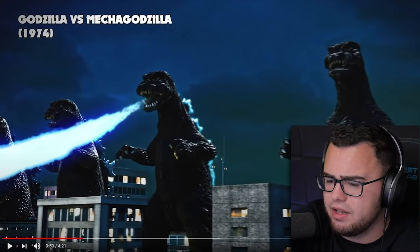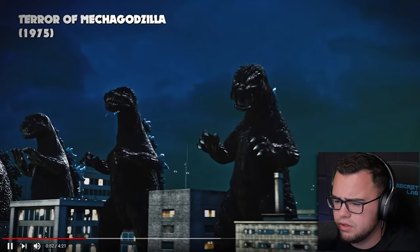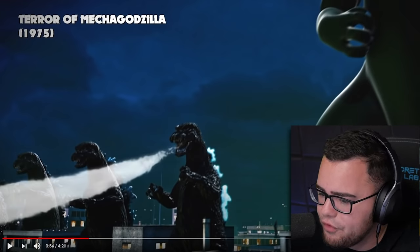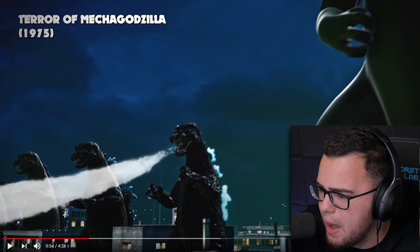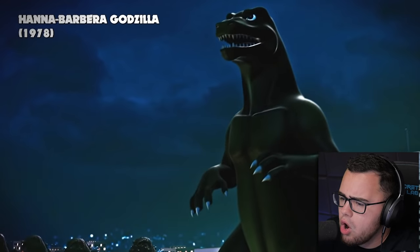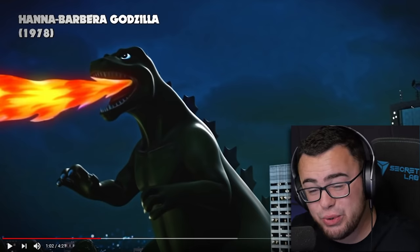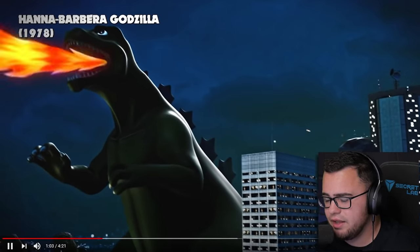Godzilla versus Mechagodzilla, they're naming the movies, what they came from. Okay, now the one before this one was way better. Oh my god, what the? Godzilla looked like a weird animal insect thing, and he wasn't even that big. Look at this one to the... Oh my gosh! Okay, really? What is that, a cartoon? He looks like a cartoon! If he's a cartoon, that's okay. And then it got smaller?